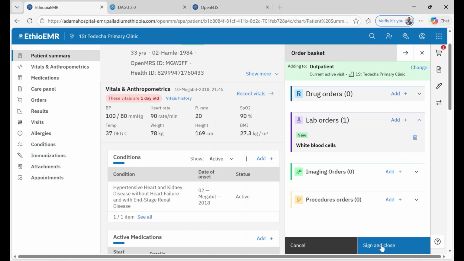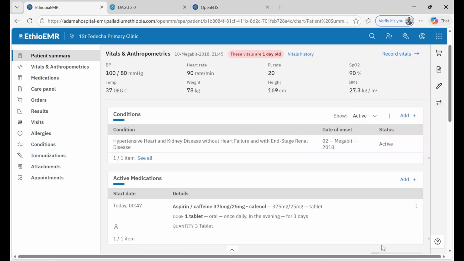Once this is conducted, we sign and close, and we will see that an order has been placed for white blood cells.